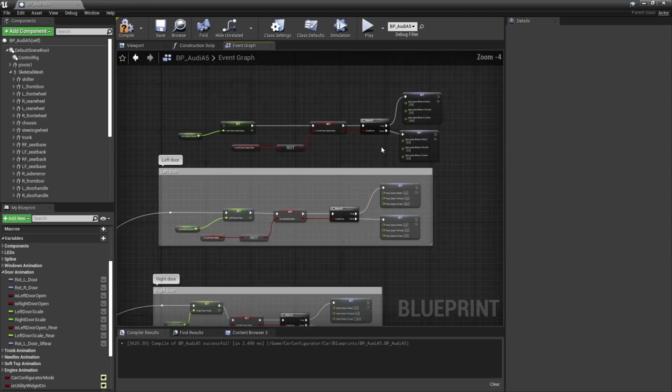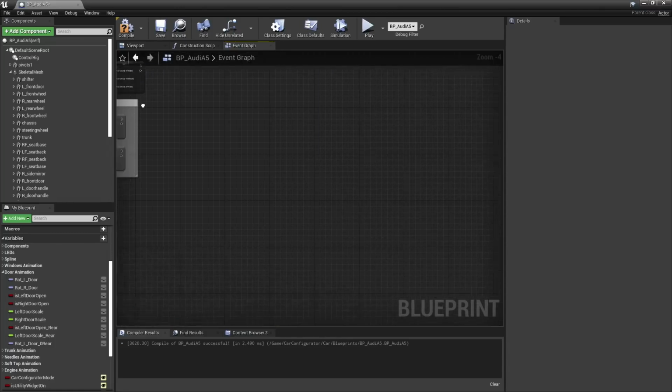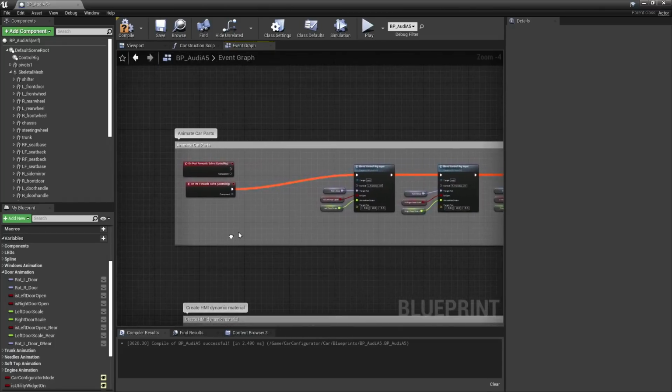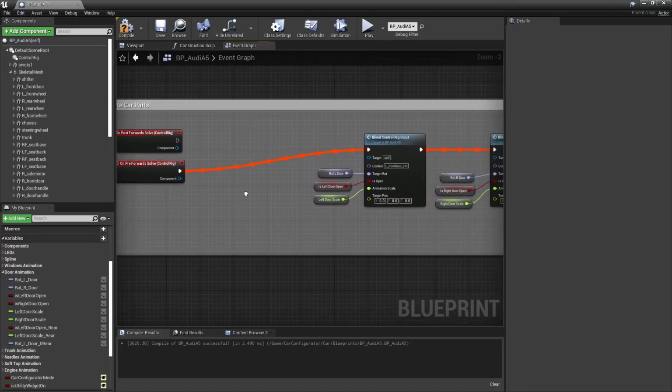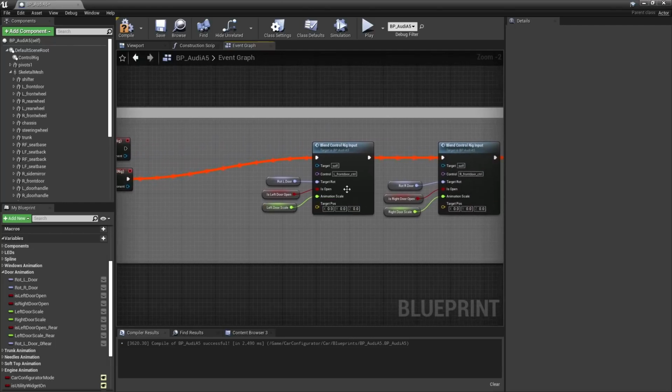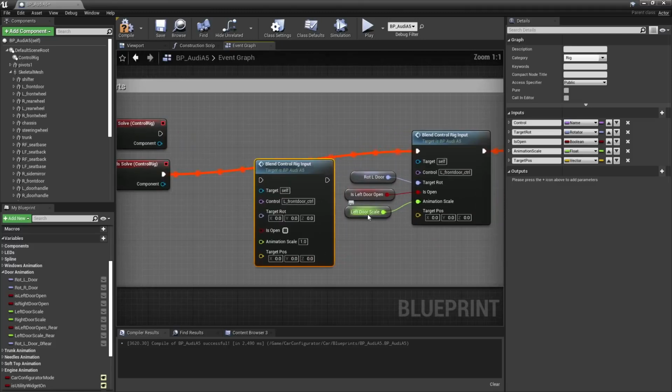So the next thing that we want to do is, now that we've got our little logic that's going to basically set our two different rotational values, we want that to drive the control rig that's going to carry those static meshes along. And that's done in a slightly different area. So if we pan across here over to the side, you can see there is this anim car parts section. And this is doing the pre-forward solve. So you can see that this is constantly running, and it's grabbing the control rig, so the left front door control. So we're going to take this and we're going to duplicate it. And what we want to do with this is make this drive that left rear door.